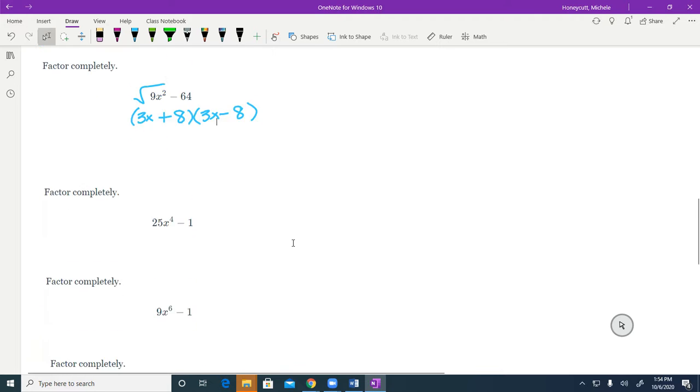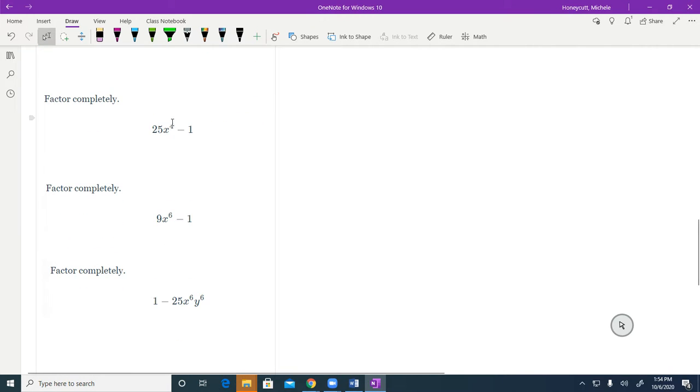And then they do get a little more complicated even still whenever we have higher exponents, but we will still keep doing this the same way. So the square root of 25x to the fourth: the square root of 25 is 5. To take the square root of x to the fourth, divide this exponent in 2, so 5x squared, 5x squared, and then the square root of 1 is 1, a plus and a minus. It doesn't matter where you put the plus and where you put the minus as long as you put one in each.